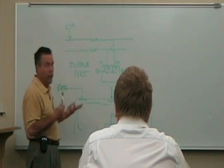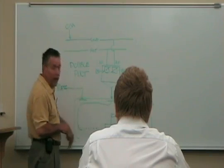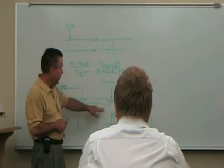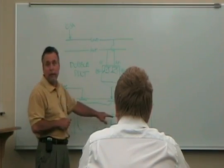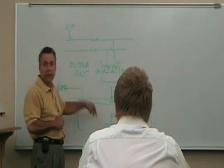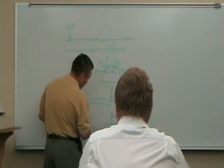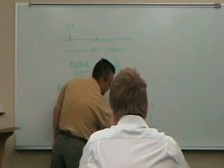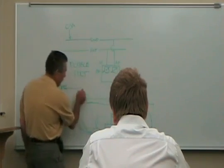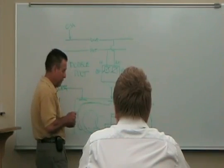So it's not drafted. Same way on the heating side, it's very difficult to push hot air down. As long as you can push it along the ceiling, get it diffused with the space, get it back to that room temperature, and it'll circulate through the space. And the intent is to do something like this. Get that air moving like that and back to the return, so that you get good circulation throughout the entire space.